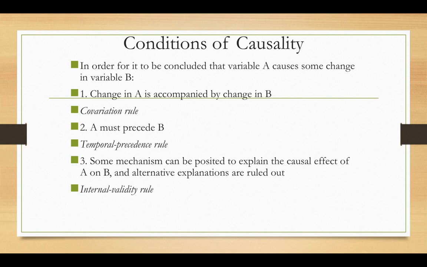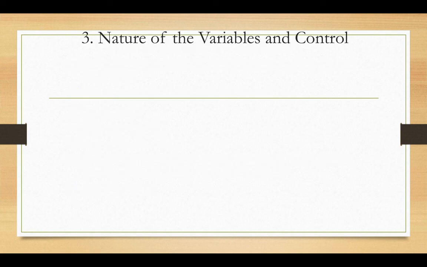Perfect. Now, as you can imagine, this is hard to do. If it was hard to do with our 4 previous criteria, and now we have to establish these 3 conditions as well, that makes it very, very difficult for us as researchers to be able to establish definitive causality. So the reality of the situation is most of us are not going to do true experimental research designs. So I always think of it like this.